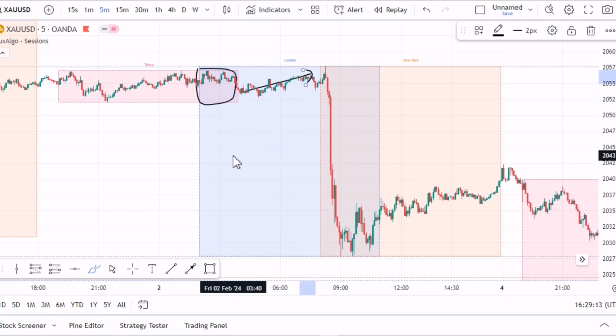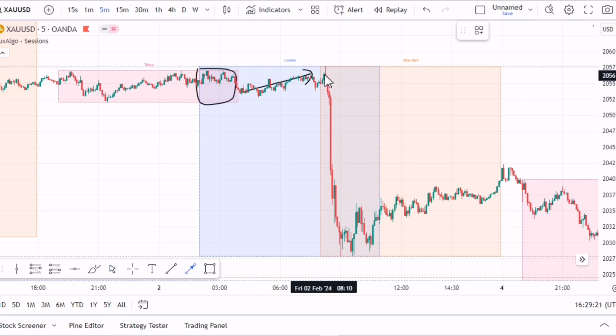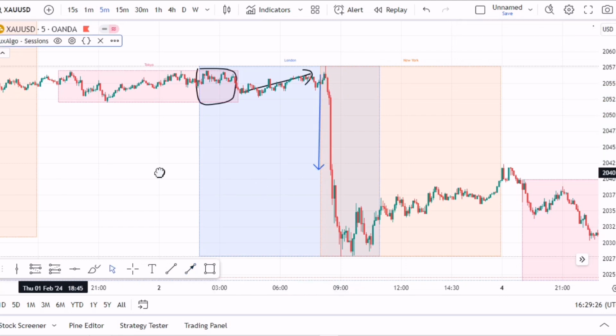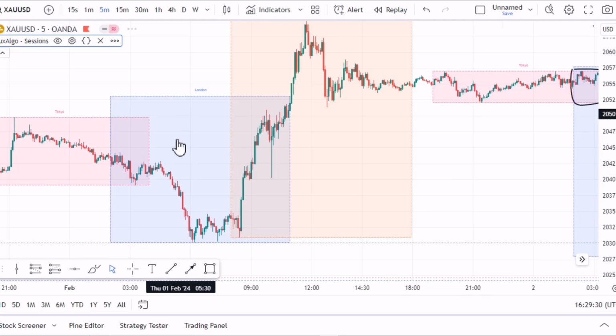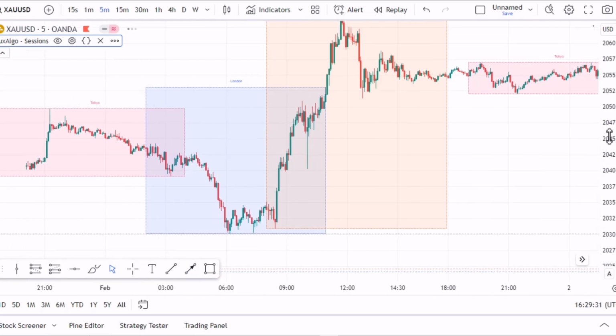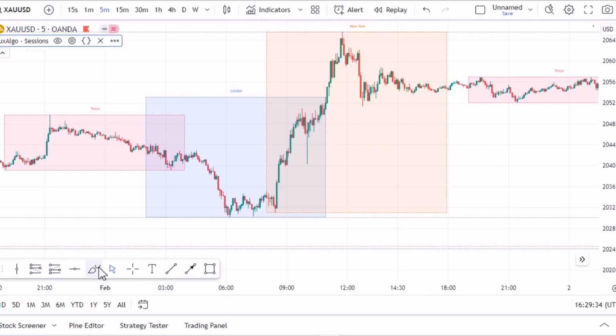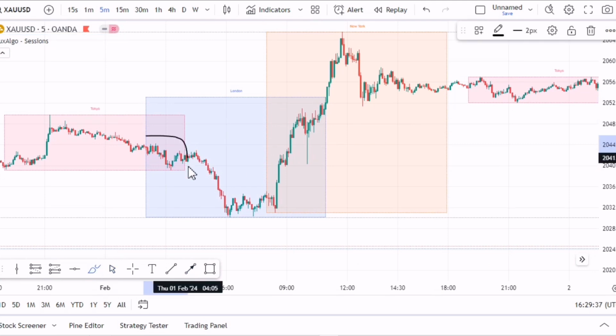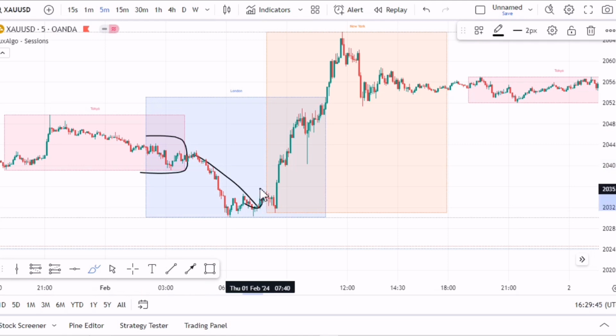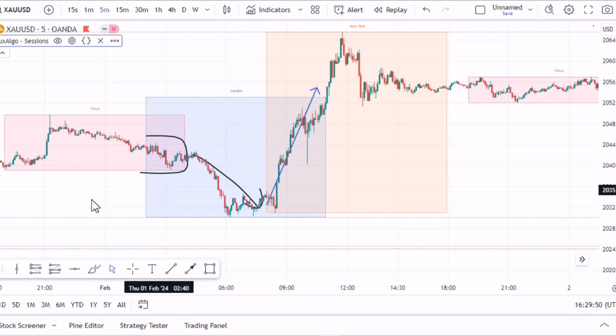And you can see when you take your average that price was somewhat going bullish. So when the New York session opened, you would sell and catch the move. I hope that was clear. Let's take a few more examples. You see this, the influence of the Tokyo session. So you can observe what was happening on the London session alone. Price was selling and the opening move was in the opposite of that.